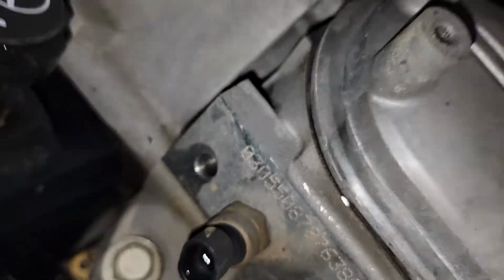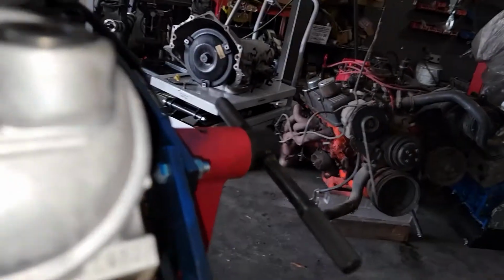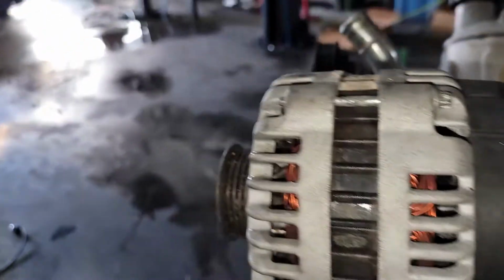Till I go and put a piece of welding slag in it. But I'll take the air gun, blow those out. I'll knock all this slag right here. I'll knock that off with like a screwdriver or something. It usually just knocks right off.